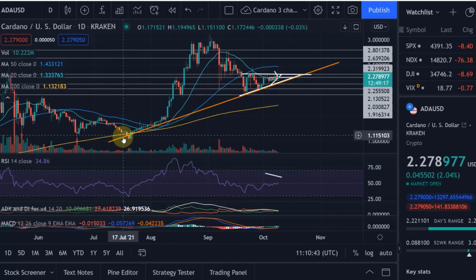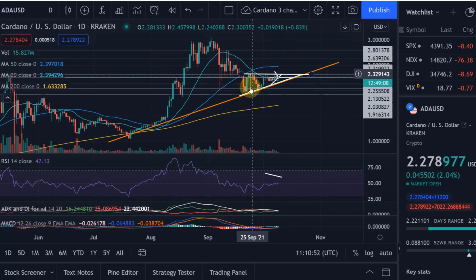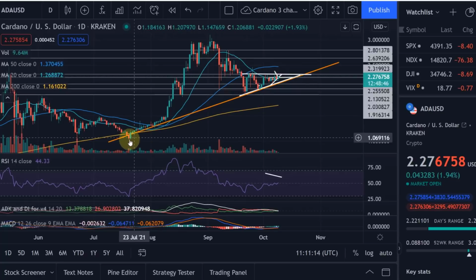With many other altcoins, we have an ascending trend line here. We've got some sort of triangle pattern currently here. Some have already broken out, some haven't. Cardano is often compared to Solana and some other cryptos which are performing really well at the moment. But to be honest, that just compares Cardano at the moment to some other cryptos which currently are stuck in this triangle pattern. As I said, some have already moved out of it, some just haven't, and it's just a question of time until we see a breakout of that triangle pattern. So it's not really doing anything unusual here.